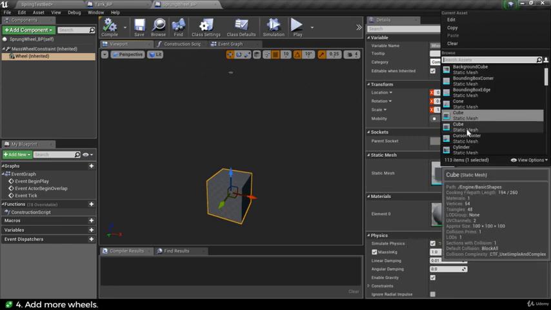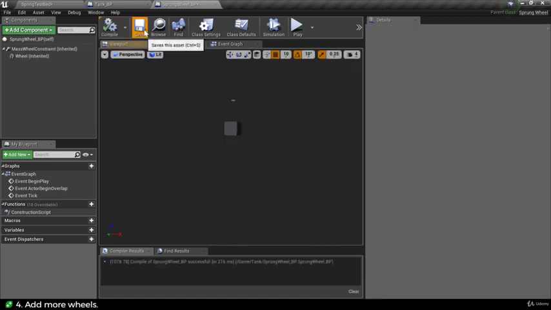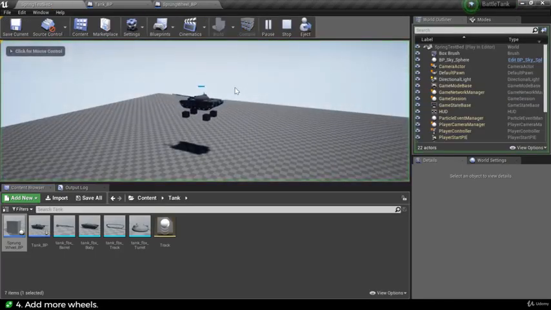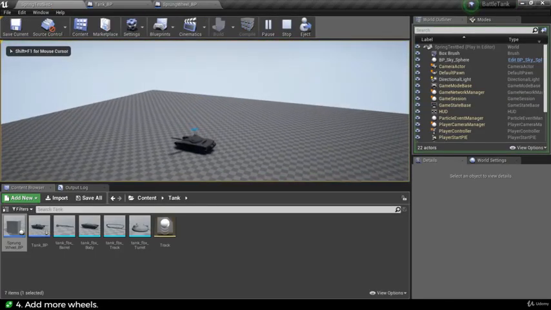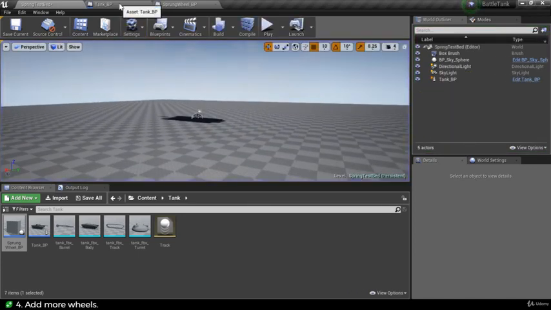There are 2 cube static meshes. One of them is slightly smaller, so find the slightly smaller one. I'm also going to make this spring considerably less long, because it is crazy long at the moment. Let's go ahead and hit play. So they're a bit of a more sensible distance now, but they're still passing through the floor.